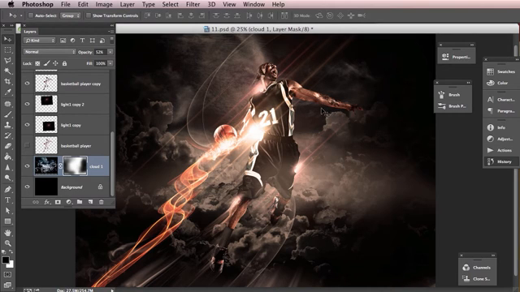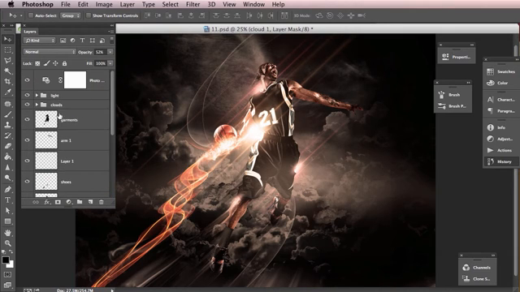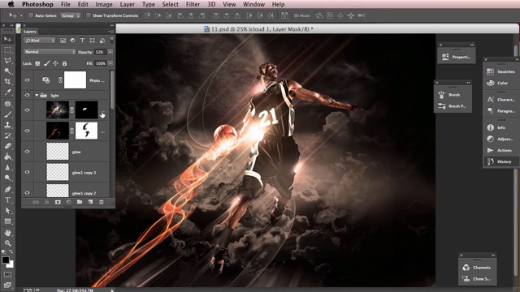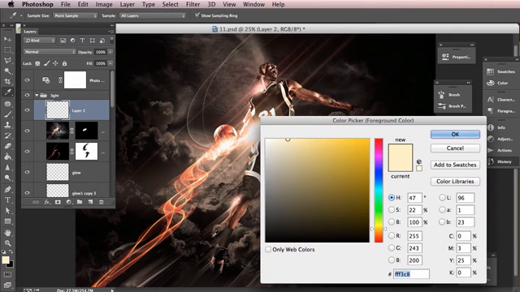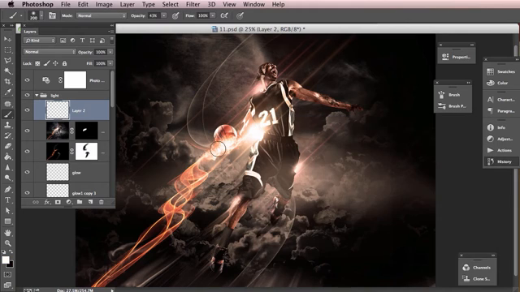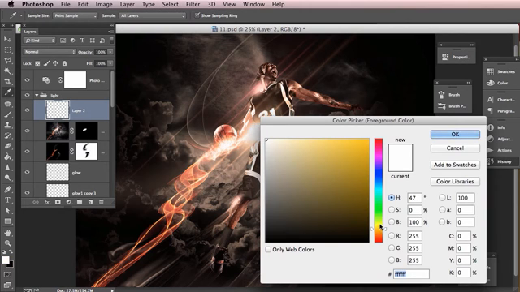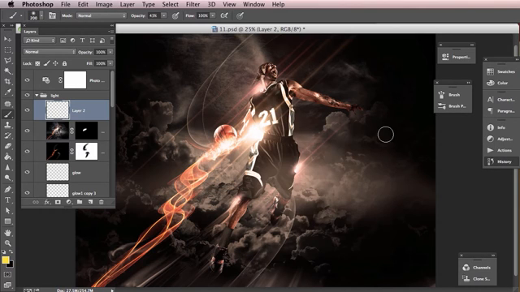what I'd also like to do is go back to the light layer at the top. Let's choose a light layer and let's choose a new layer. Let's get a brush, make it slightly smaller. Let's choose white. In fact, let's choose more of a deeper color. Let's choose a yellow. I'm just going to paint there, just to paint over that, just to give it some more glow there. And let's just paint over this here, just to give it some more glow.